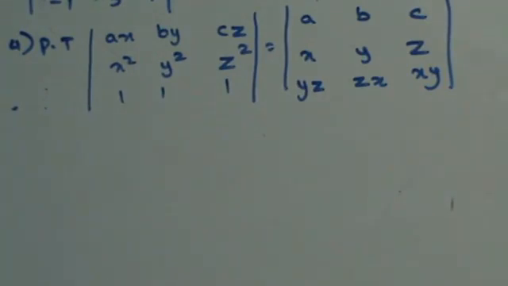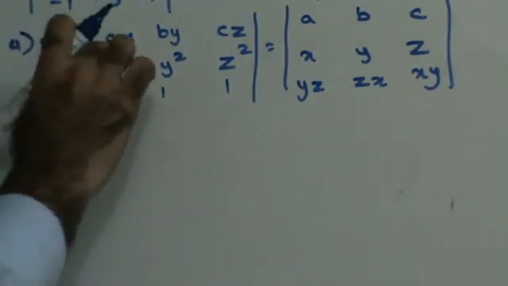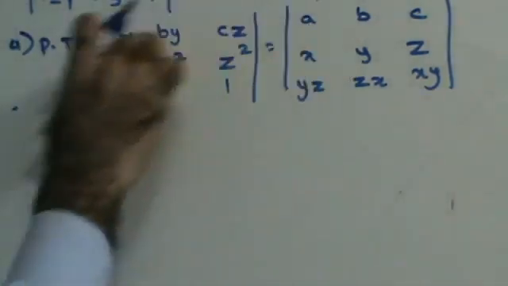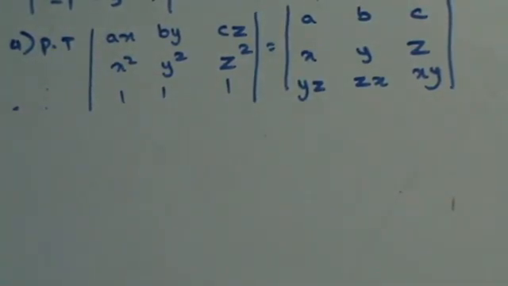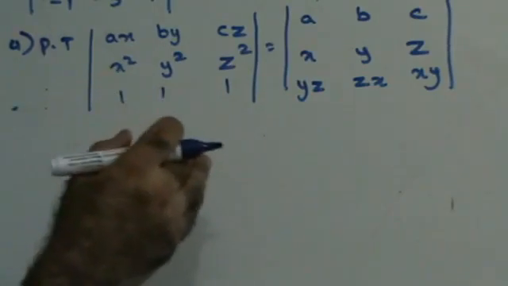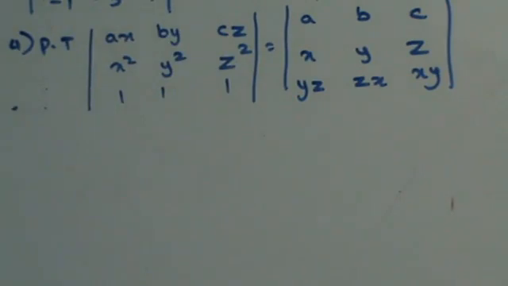What I'm going to do here, guys, I have AX here and I want A. To convert AX to A, I would have to divide. If I start with the left hand side and want to get the right hand side, I would have to divide. If I start with the right hand side and want to get the left hand side, I would have to multiply. Since it's easier to multiply, I'm going to start with the right hand side.